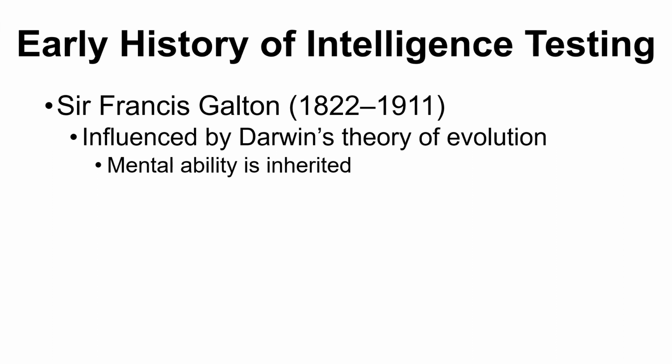and their success and their intelligence is something that is inherited. So rich, powerful, very business smart white men would have then sons who grew up to be rich and powerful and business smart white men. And in this case, he used that as an argument that mental ability is inherited.